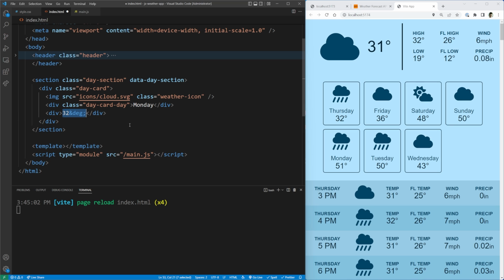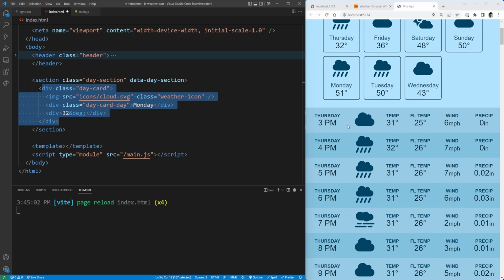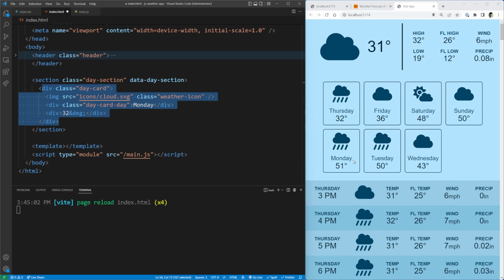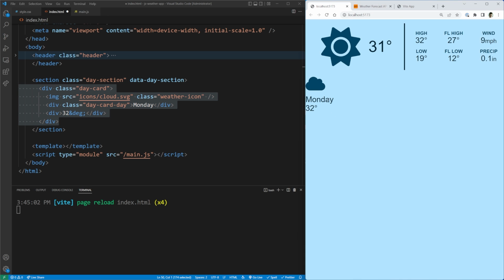And that way, when we actually use JavaScript to populate this information, we can just create our day cards from this template instead of using the ones that are pre-built into the page, because we don't know exactly how many rows we're going to have or exactly how many days we're going to show. It really depends on what the weather app data returns to us. It may return to us 7 days, it may return 6. It really depends on if the API changes in the future. So this gives us more flexibility, but these hard-coded values give us something to show on the page while it's loading the data in the background for the user.